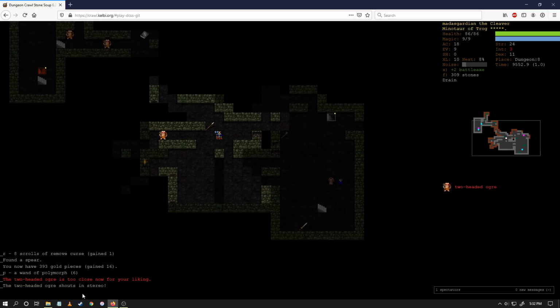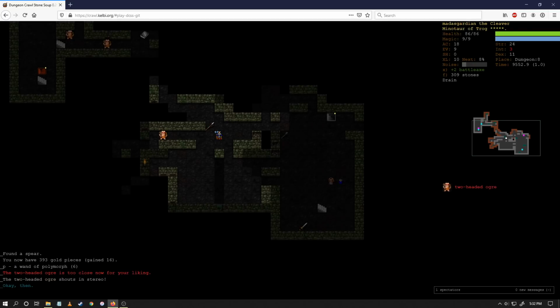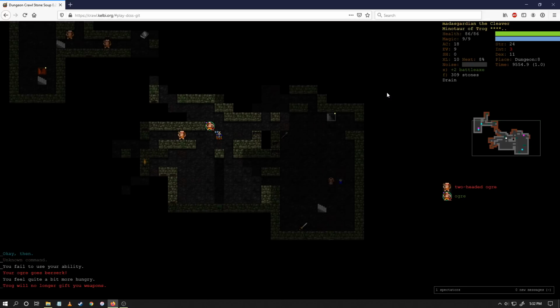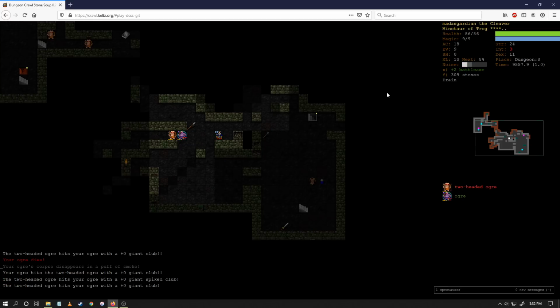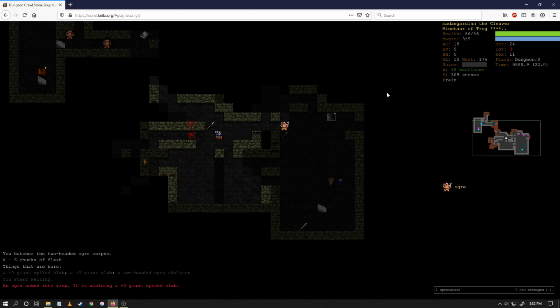So I'm going to go to my abilities. As your piety goes up, and our piety's getting pretty high, that's why we were gifted the axe, which we still need to check. We also have the ability to summon brothers in arms. Our failure rate's pretty low, so we should be able to summon some. This summons berserk orcs, ogres, and trolls. So we will let them take care of this double-headed ogre, hopefully. They did a lot, so he's almost dead now, so we can probably finish him off. And then we will eat him up.